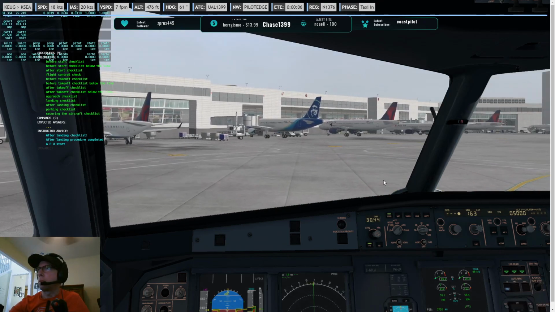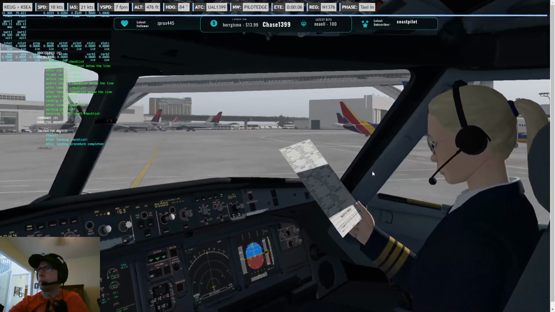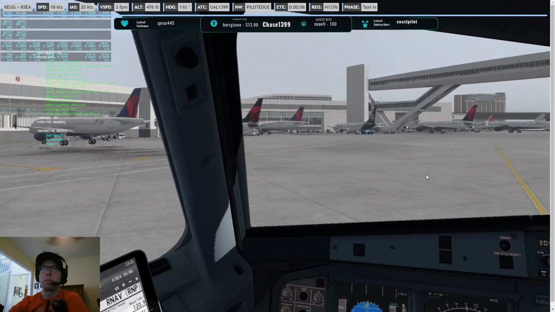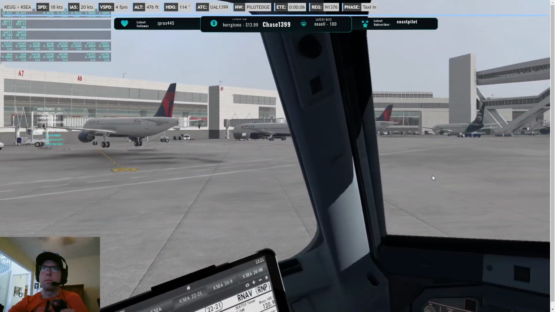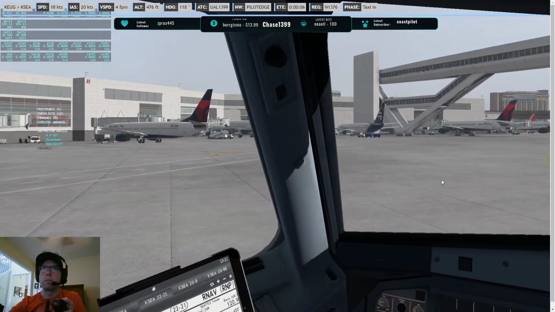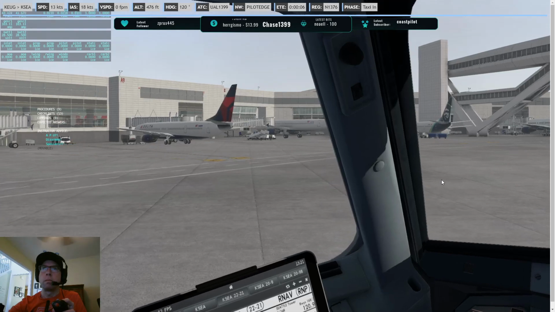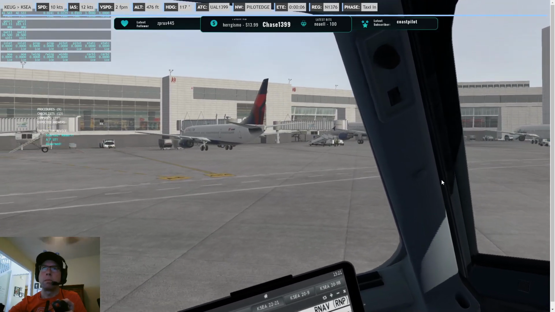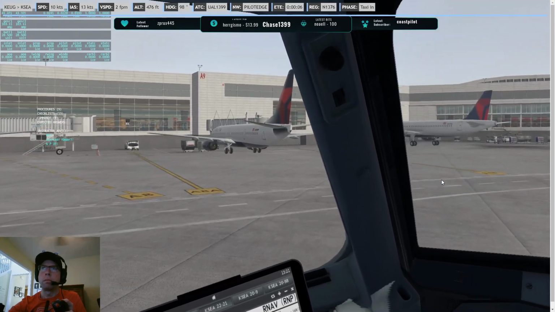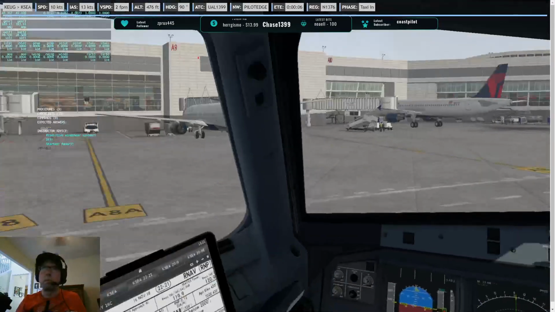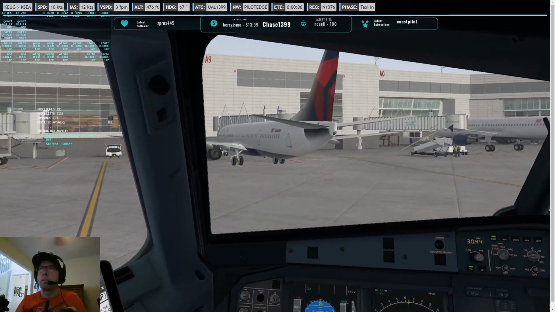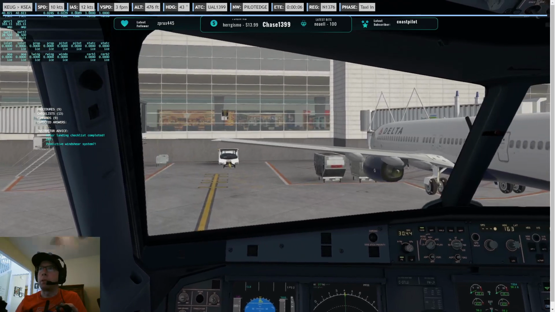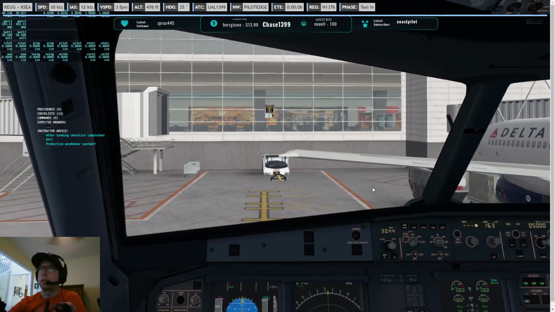Let's do the after landing checklist. Oh, she's not done. After landing checklist. Flaps retracted. Spoilers disarmed. APU started. Radar off. Predictive wind shear system off. I don't know if that plane will disappear or not. Checklist completed. I'll fix it if not.